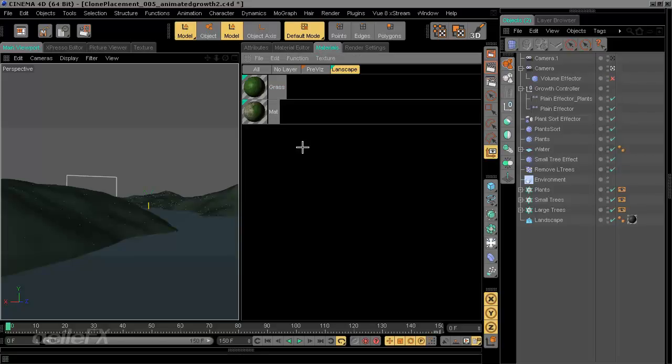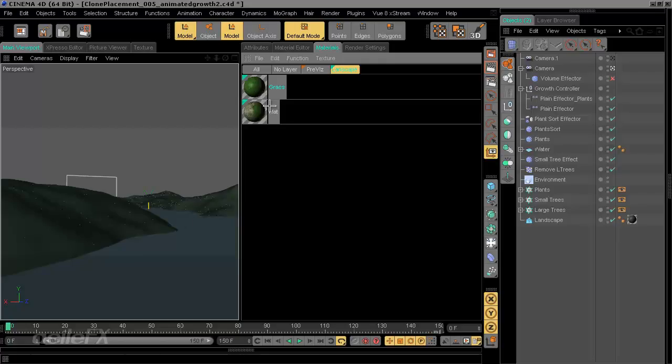The choice between a mixed fusion layer or a layered material to control the mixing, or to use an alpha, is going to depend on certain effects, mainly how you're planning on controlling the bump, whether that's going to be an overall change or also if you're going to be using any sort of displacement. Now we're also going to be setting up a sand layer to affect the bottom part of the landscape. So that one will definitely be controlled by an alpha. So these two, I'm going to go ahead and just mix together within the same material.